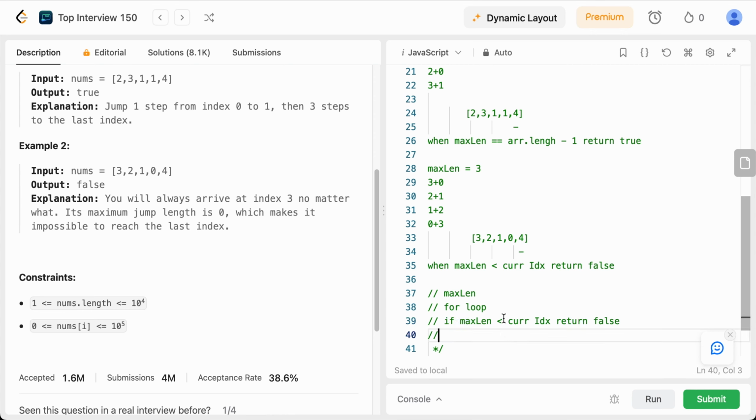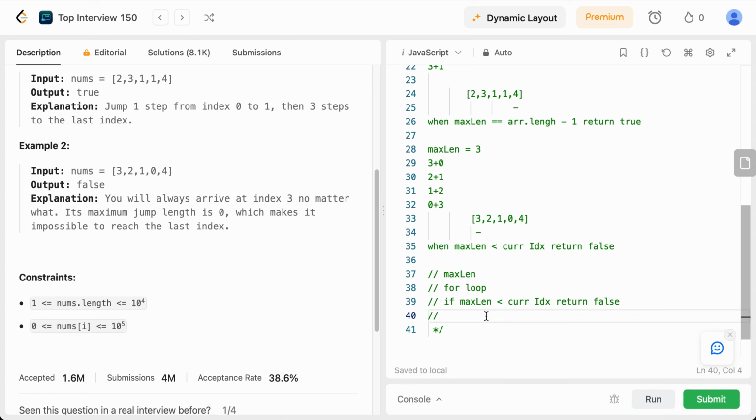Now let's see, it's valid. We were at 3, it was valid because we started with 0, and 0 is not less than 0. Current IDX is also 0. And if it passes, we update our max length.